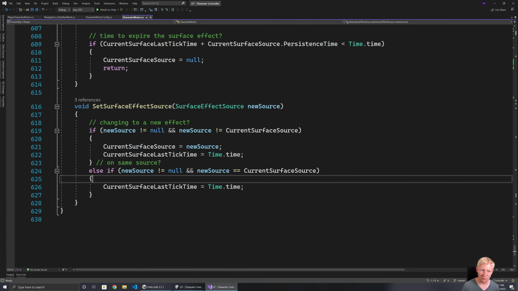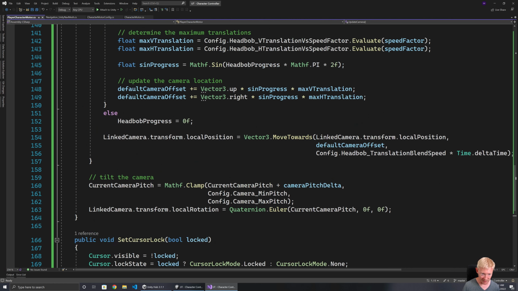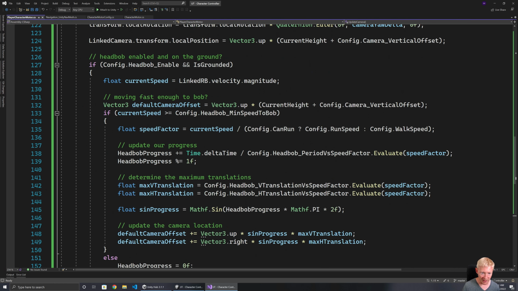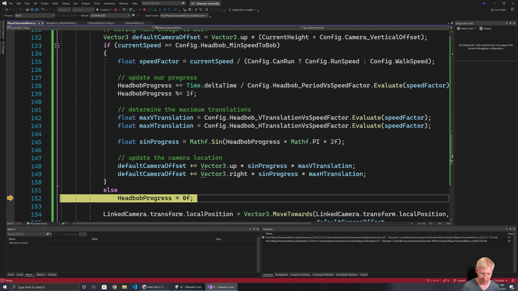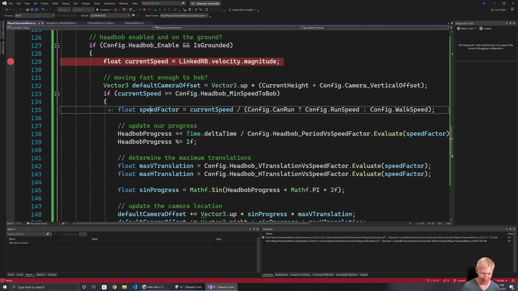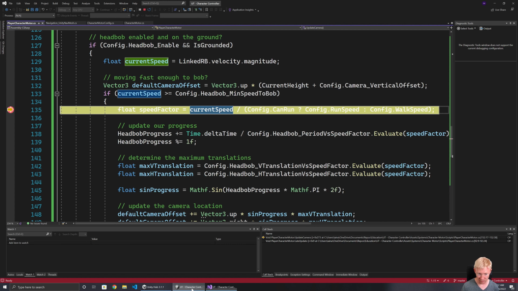I'm not entirely convinced head bobbing is working. So I'm just going to go and quickly check that head bobbing is actually happening, just to be certain. It should be happening, but we want to make sure that stuff like the head bob progress does actually get updated, just because that's an important thing that we could easily have broken.